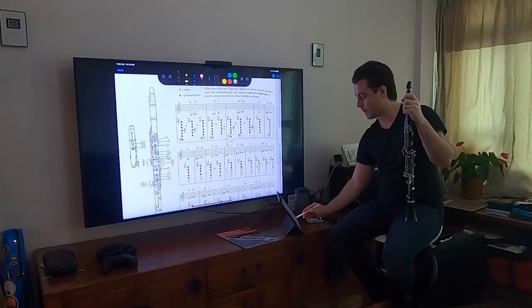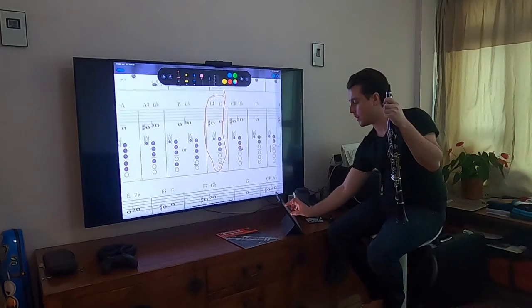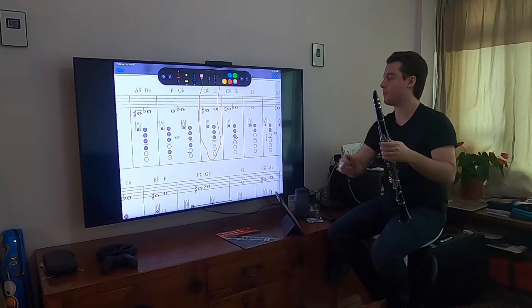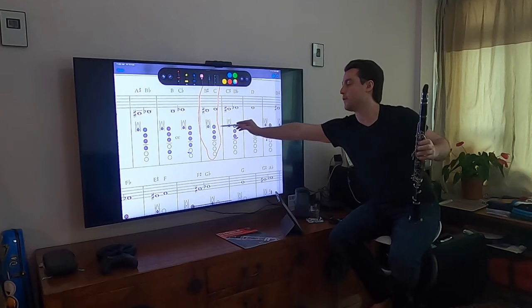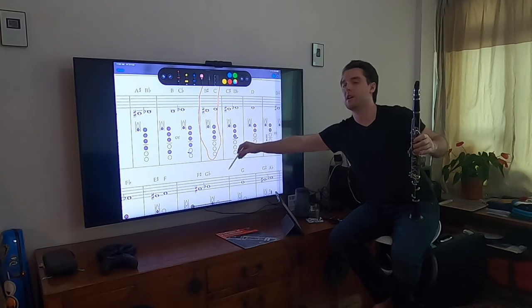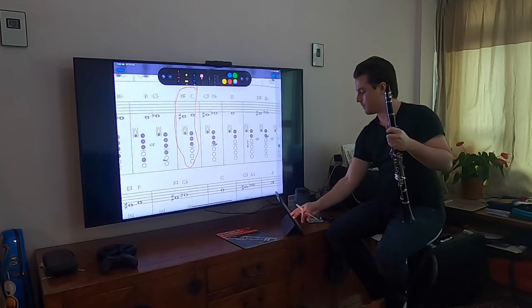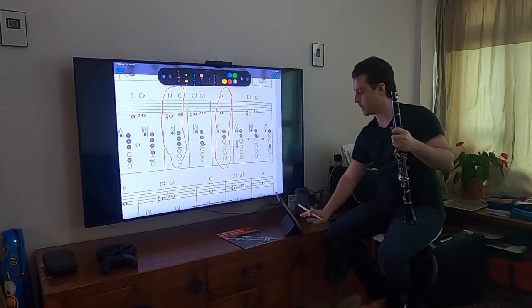That's right here. It looks exactly like the fingering chart I gave you last time, except for it is printed and not hand-drawn. So that little black button there just means your thumb is covering the hole, your left hand is covering 1, 2, 3, and your right hand is covering nothing, right? Your second note is D. Thumb 1, 2. Nothing else.